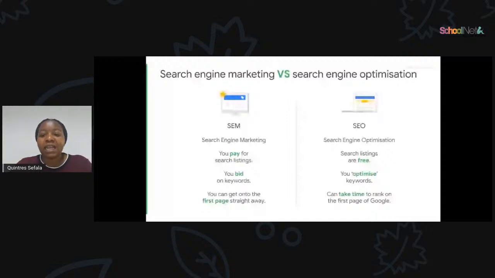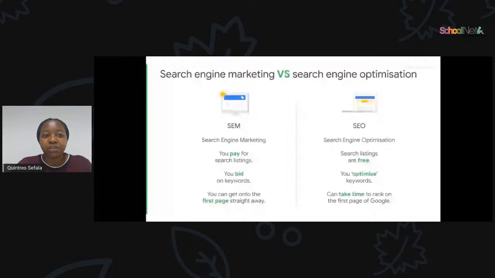And another thing with search engine optimization is this process can take a lot of time. Depending on the nature of your competition and the type of query that you are trying to rank for, it could take quite a lot of time. For example, if you want to rank on the first page for pizza, it might take months, right? However, if we want to rank for pizza restaurant in Braamfontein, that might take a few weeks because we were specific, and there's less competition because we were specific in terms of the location that we want a pizza place from.